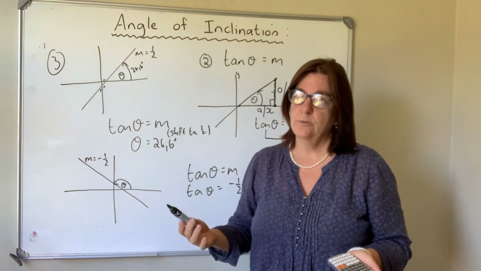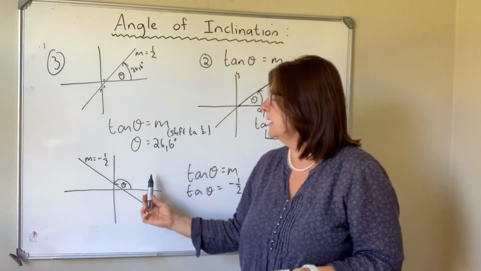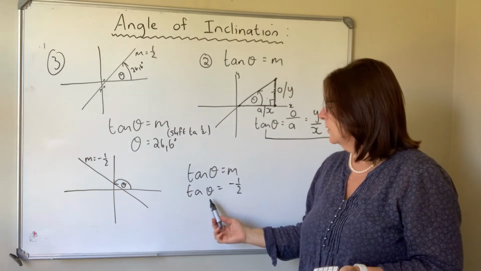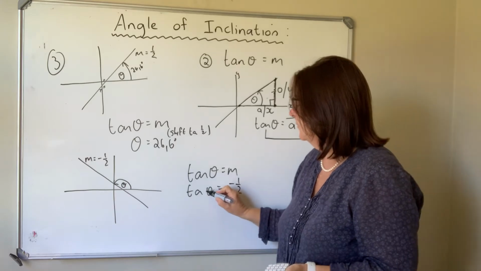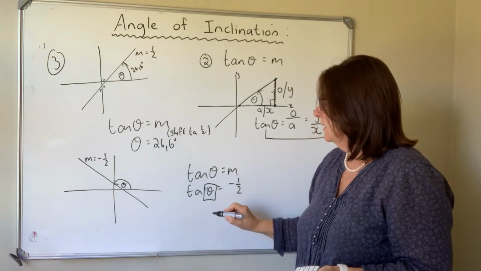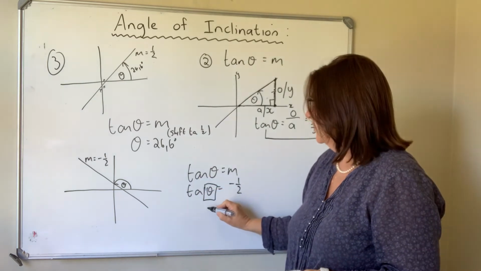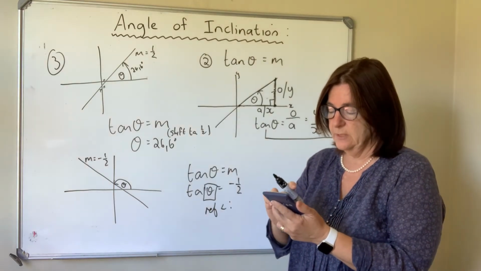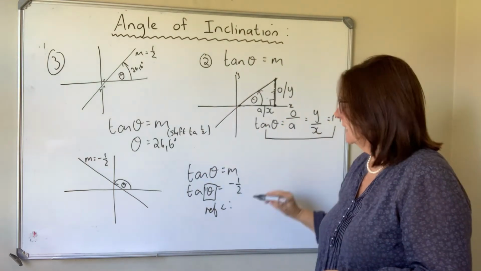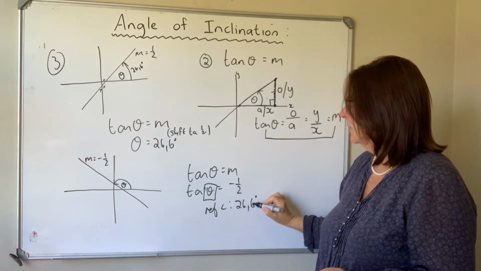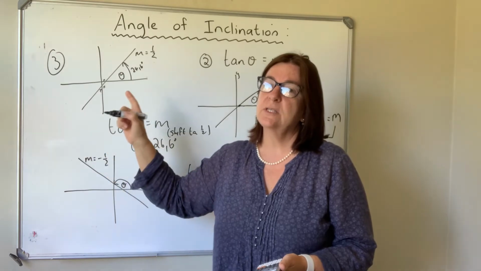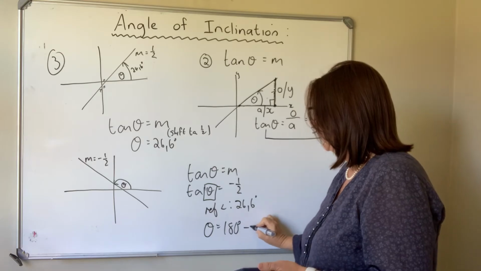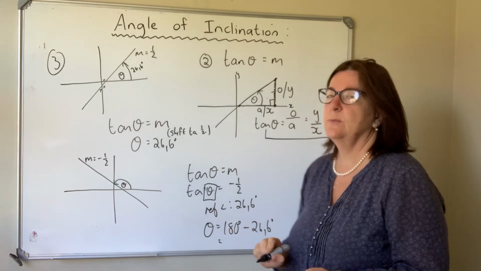And that makes sense. It ties in with trig. Because remember, angles in the second quadrant, tan is always negative. So tan of an angle in the second quadrant is always negative. Now if we want to find theta here, remember we ignored the minus. So we said we first always found the reference angle. So that is going to be shift tan a half, which is going to be 26.6 degrees. But because it's an angle in the second quadrant, which is an obtuse angle, it's not going to be 26.6, it's going to be 180 minus 26.6 degrees, which gives me my answer.